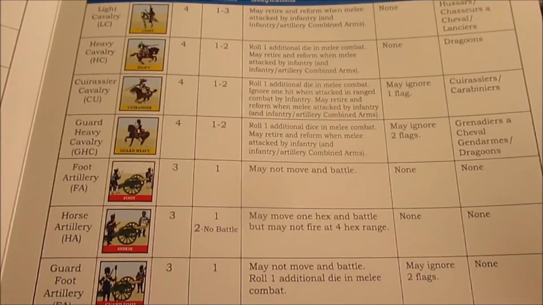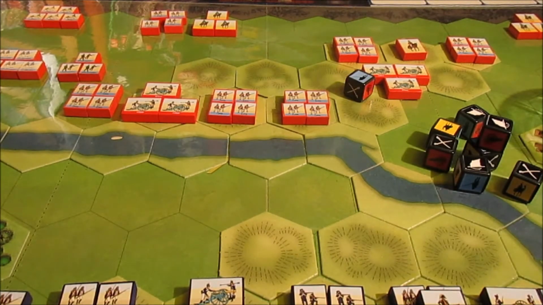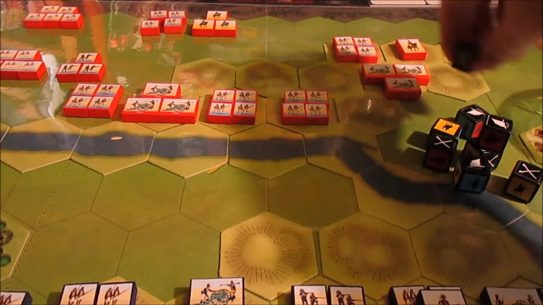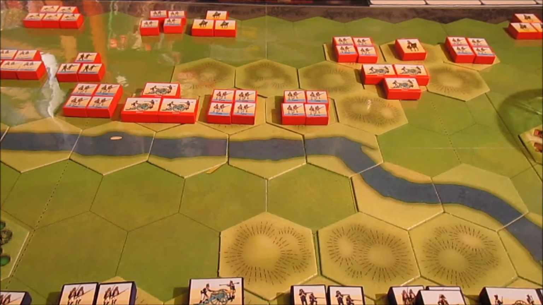They've got a few more units that they have to worry about. But this is just straight up French versus British. French in blue, British in red. Who'd have thought, right? This is not a good solitaire-friendly system, just because of the card mechanics. But what we're going to do is I'm just going to go through and play it to the best of my abilities. I have some basic ideas in mind.